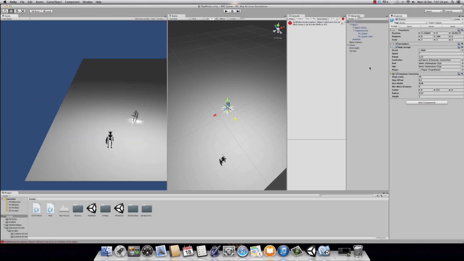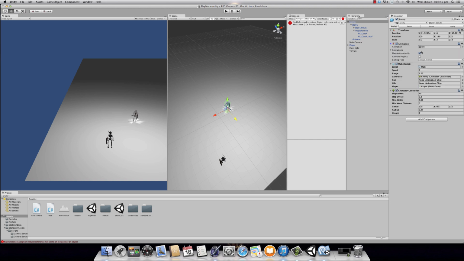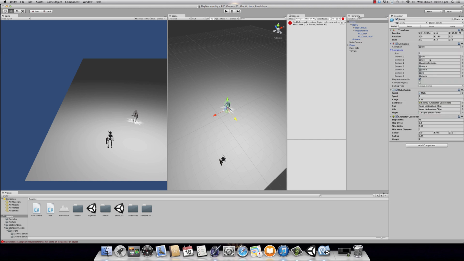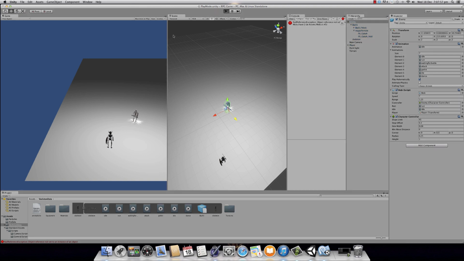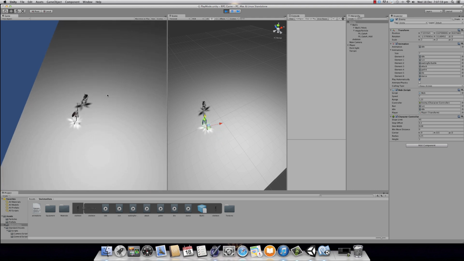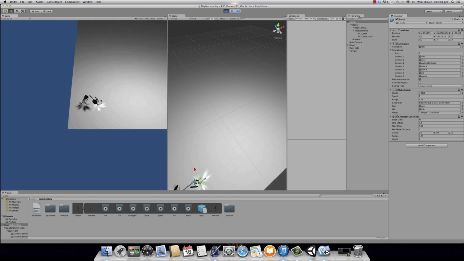and we don't actually assign our animation. So we're going to assign one now, and we're just going to drag and drop. And there we go. As you can see, we have a run animation, but we have another problem.